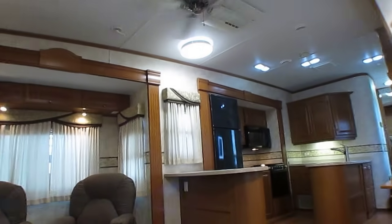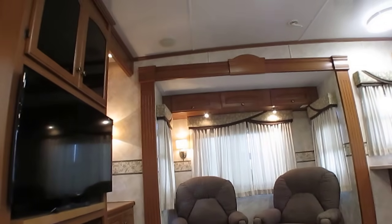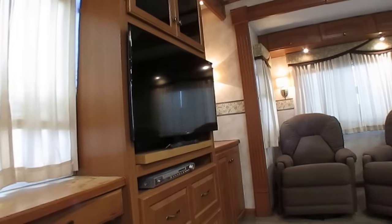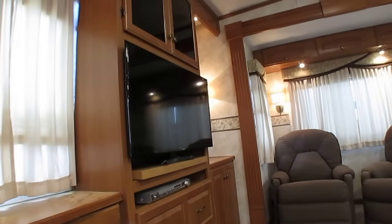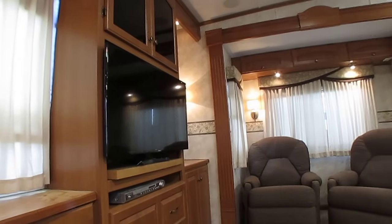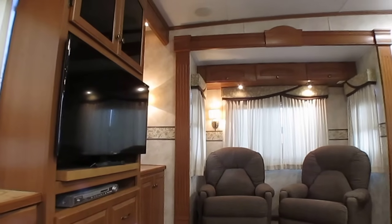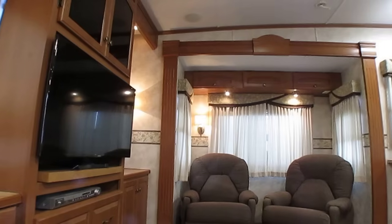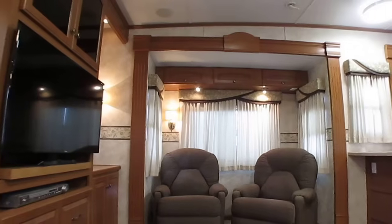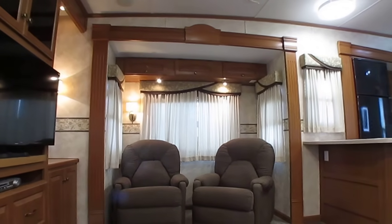Anyway, $19,900 includes the fifth wheel checked out, ready to go. If you want a copy of all the systems that we inspect and repair if needed for the price you pay, contact our sales department. They'll email you a copy of that list. Remember, these units are not checked out until they are paid for. After it's been through service and it has the final walkthrough and everything's satisfactory to our service manager, this is how it works, folks. And this is really, really simple, but people have a hard time understanding this for some reason.